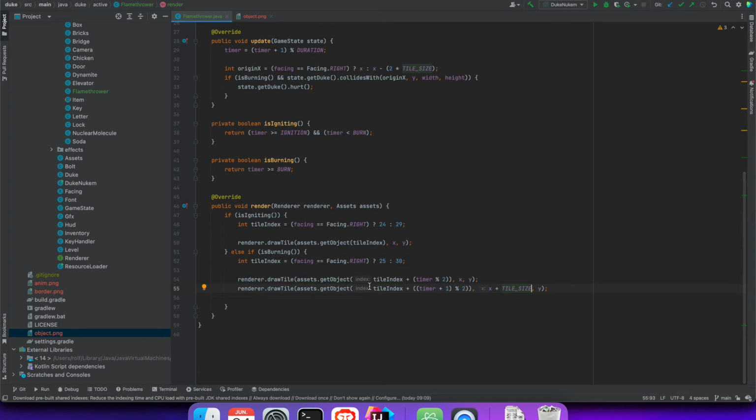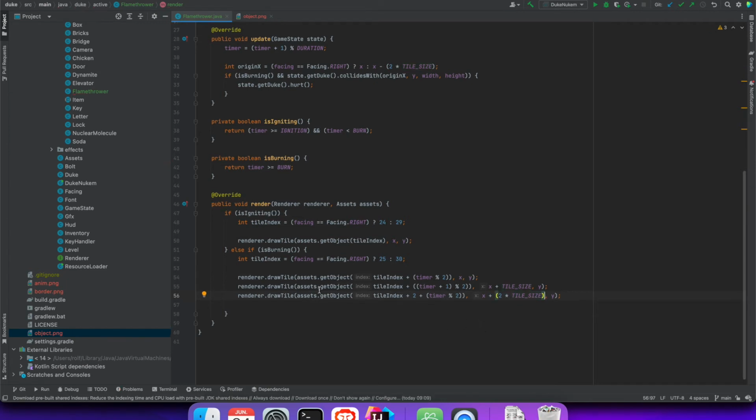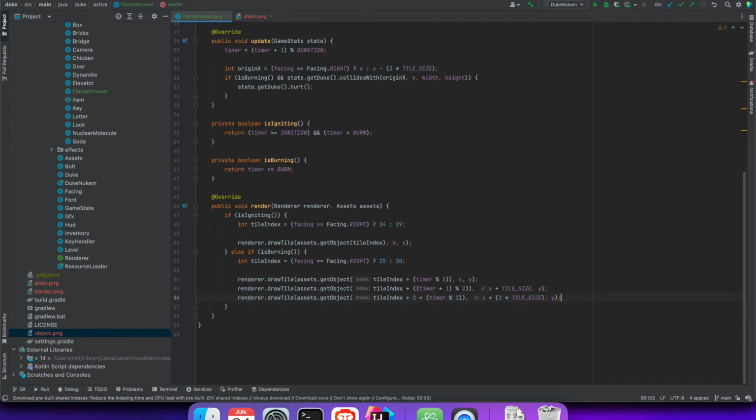And then we need to draw the tip of the flame. So that is tile index +2 plus just a regular timer %2, so that we draw an alternating tip to the flame, and here we need to increase it by 2 times the tile size. Now this is of course for a right-facing flamethrower.